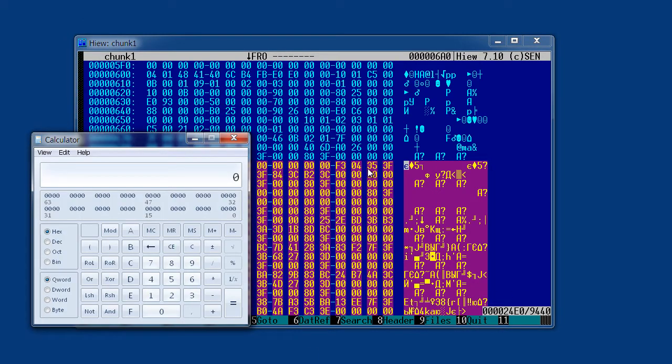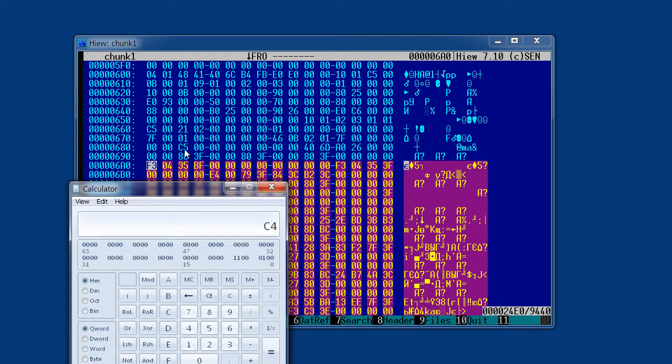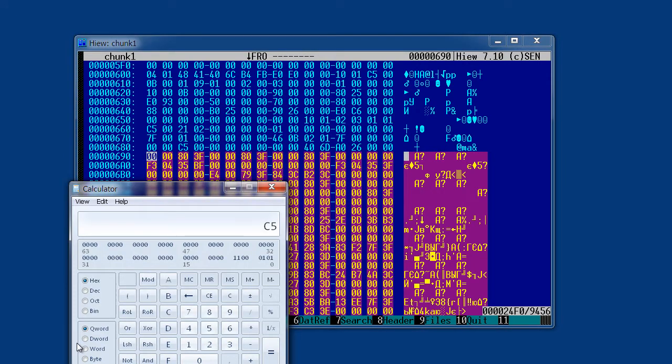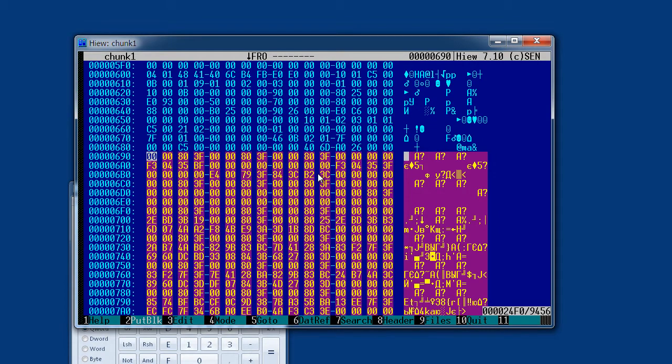It repeats every 3 lines, so 30 in hex bytes. If we divide this by 30, we'll get a count of elements in this table. And notice this C5, this is probably a count of elements here. So if we multiply C5 by 40, the size might be like this. We just made a little mistake, it's like this. So we have C5 elements, C5 bones, probably.